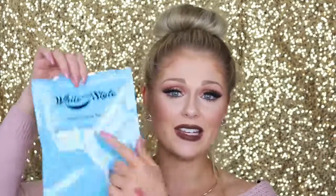And I have the cotton candy flavor. It says it on the back. I guess that's why this is blue, but I have the cotton candy flavored one, which is amazing. This is the actual gel itself. It comes in this syringe. I feel like I'm a nurse or something. When I heard they came out with flavors, I was so excited. But I like this product for a couple of reasons besides the cool new flavor thing.